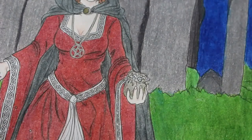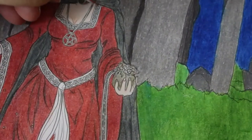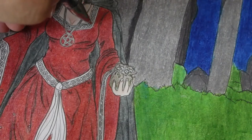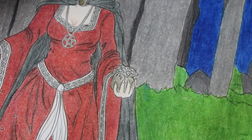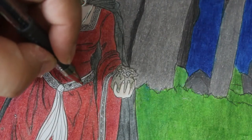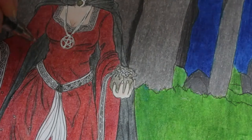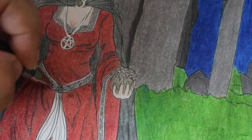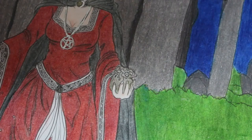And the reason it's not going to be a lot of fun is because it's so tiny, the detail is so tiny on some of these bits. So if I look here and I go in between these, it's so tiny, it's very difficult. Now, I have actually done some of that. And I'll do this one now. So it does actually look like you're not colouring anything because it's so tiny in between the decorations, particularly on her belt part. It's not so bad on her arms here. This arm particularly is slightly bigger.